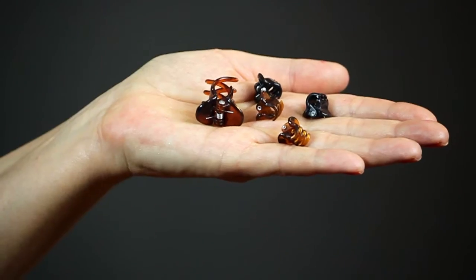Hi everyone, I'm hair stylist Amanda Shackleton, and today I'm going to show you how to do a really cute hairstyle with claw clips. They come in all different sizes — here's a large claw clip and a medium-sized one — but today I'm going to show you how to do a design with the smaller ones. They're really cute.